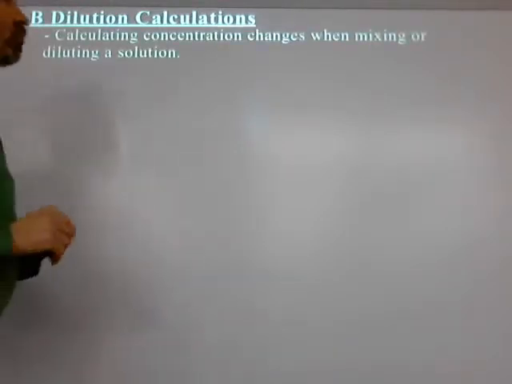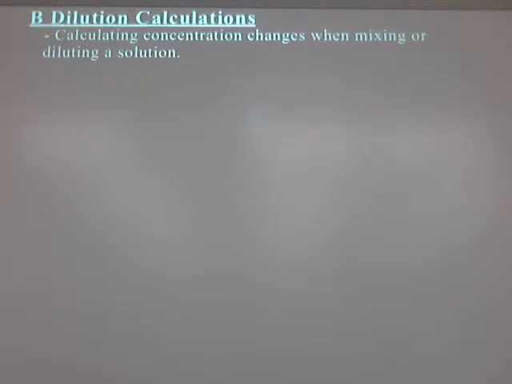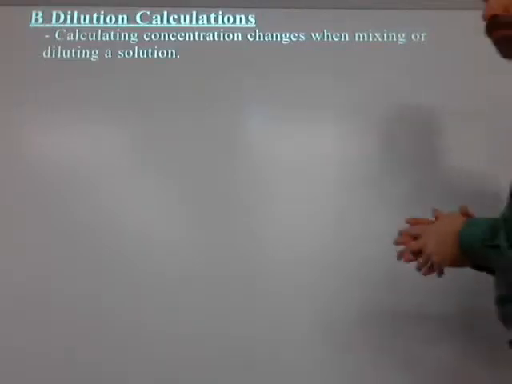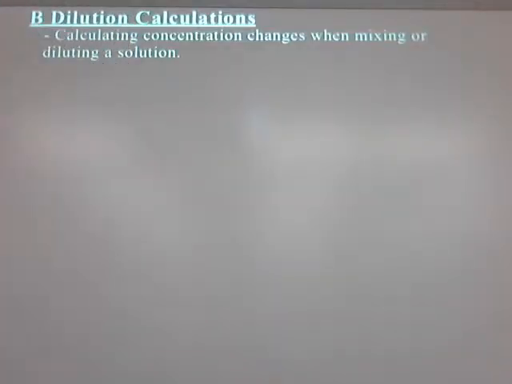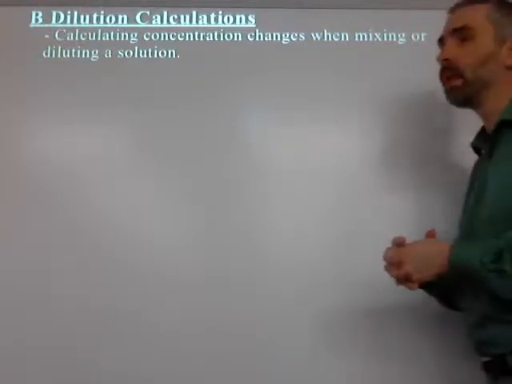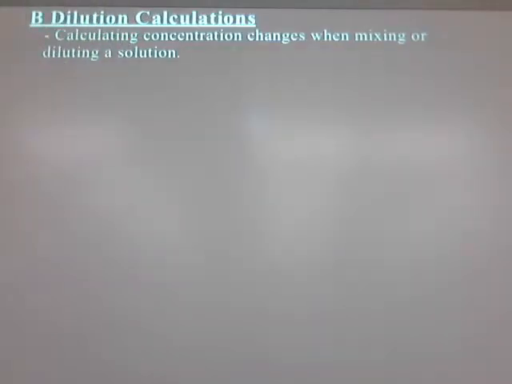Calculating the changes in the concentration when they're mixed, because that's what we'll be doing when we're figuring out precipitates. And again, we'll not just be able to predict whether a precipitate forms, but we'll be able to predict what the molarity has to be in order for that precipitate to be formed, and how many grams or how many moles will be in that precipitate. Whereas in the past, all we did was, this plus this yields that plus that, put a down arrow, and that was the precipitate. Now you're going to be actually predicting the amount of it as well.